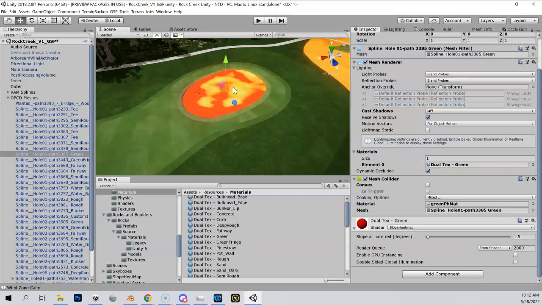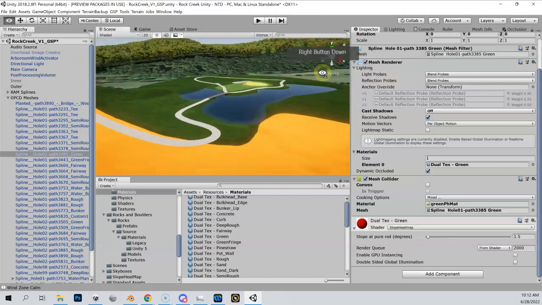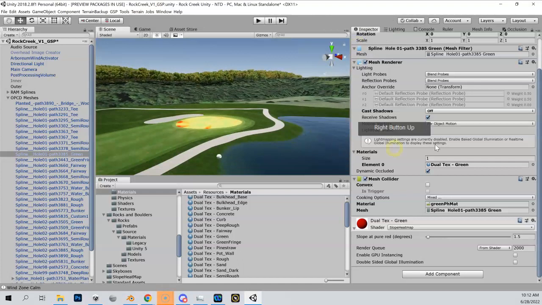And now as soon as we do that, we're going to get this kind of tie-dye type thing over here, which is going to tell us that anything at red is a slope of 1.5 degrees. Okay, so we really don't want to put anything in the red area as far as pins go. And I should also note that as soon as you did this, all of your greens get that slope shader because we assign the shader to this material, and that impacts every place we have that material. So every place we have a dual text green, it now has a slope heat map.